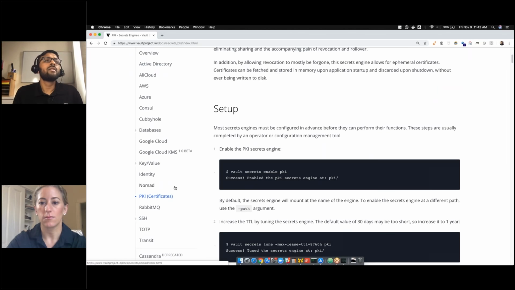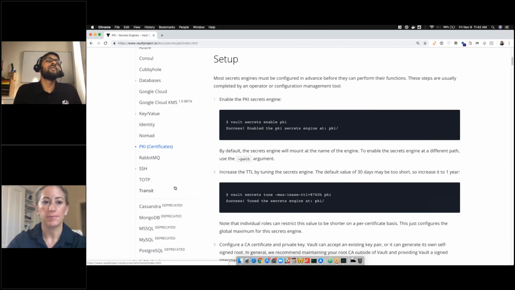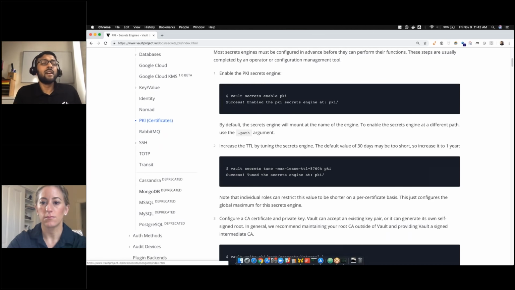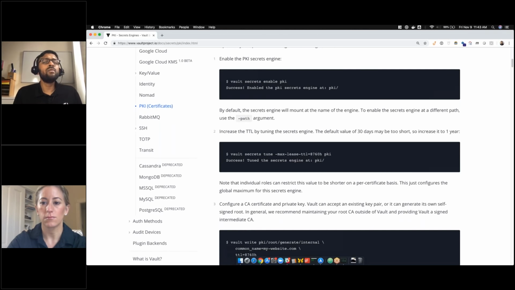What this allows us to do, and I assume you're already somewhat familiar with the PKI Secrets Engine, but just for the benefit of the audience, just like we generate dynamic secret credentials for Mongo, it allows you to dynamically generate TLS certificates. The setup here is you configure a root CA in Vault, and then you configure one or more intermediate CAs.